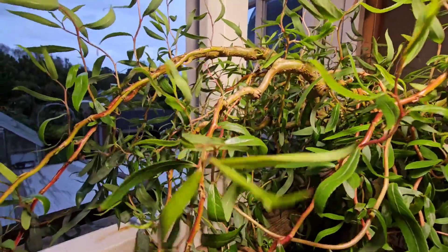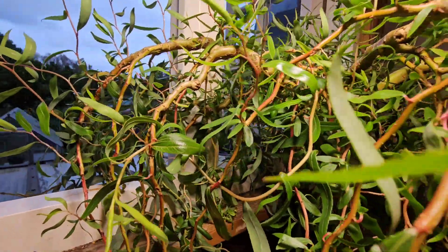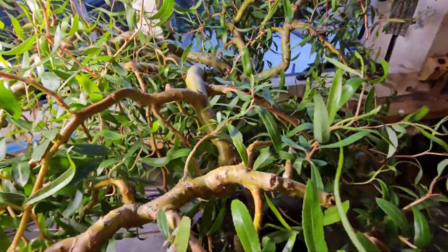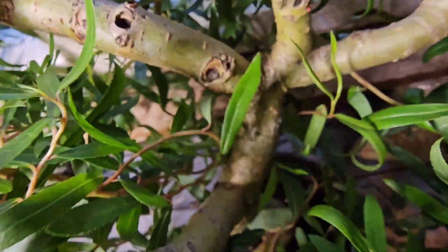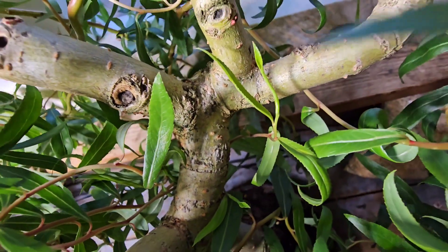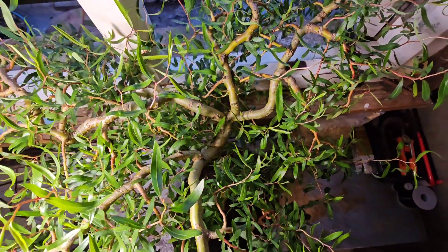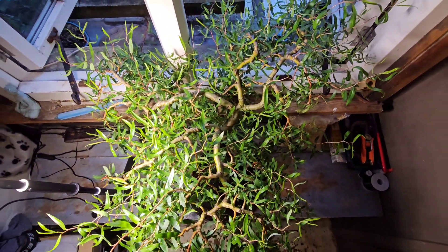I know what you're thinking: how long is he going to keep feeding it Miracle-Gro? Well, as long as this mild weather hangs around in England — it's been unusually mild of late. But it might just change, just like that, and then she'll be going in the greenhouse for protection. Because I've been feeding her Miracle-Gro and she's got new tender shoots — and as soon as the frost or cold gets in them, you're going to get dieback. I can tell you that from experience.